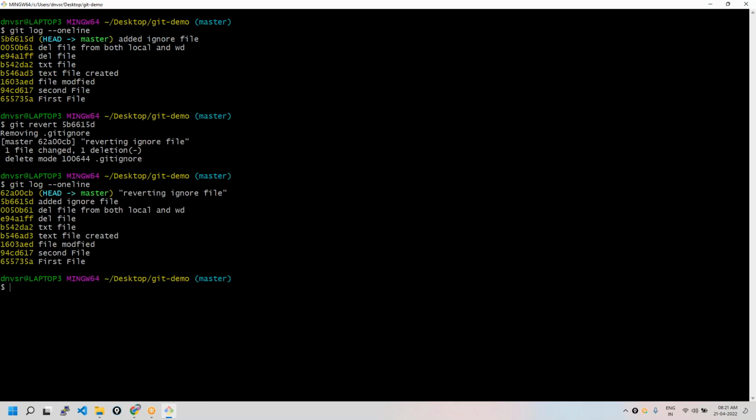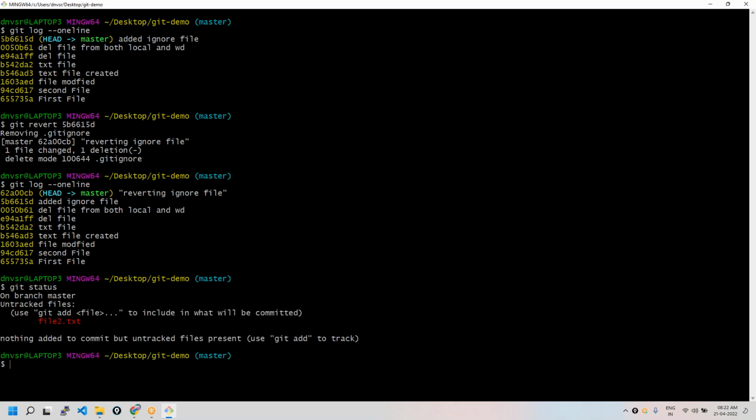If you see the log, like I said, every revert will generate a commit ID. So, the commit message is reverting ignore file. Check the status. Why are we seeing file 2 being tracked again? Because it is just treated as a new file.